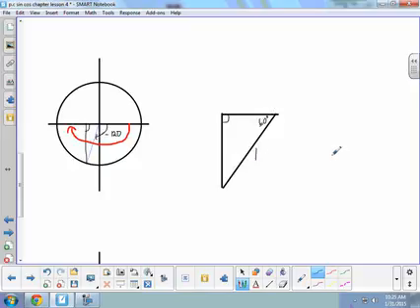My radius, or my hypotenuse here, is 1. We'll go ahead and figure out our short side first, which is going to be 1/2. Our long side is radical 3 over 2. And as you're doing this, you're going to find out a lot of the same numbers happen over and over again. So for that ordered pair, be careful of your sign, because I'm going left 1/2 unit, and I'm going down radical 3 over 2.